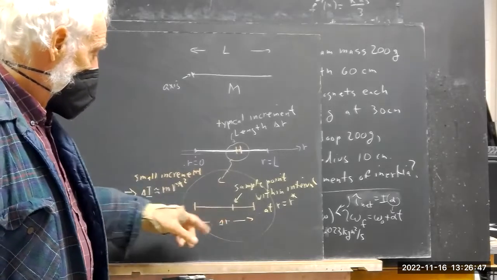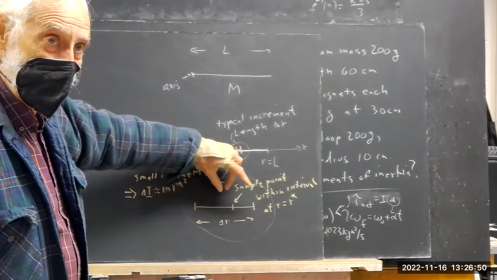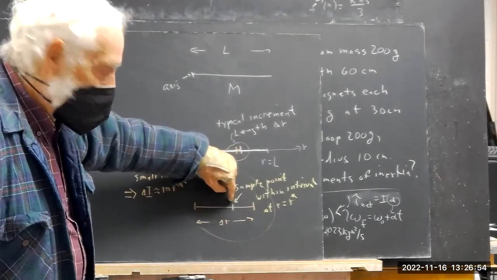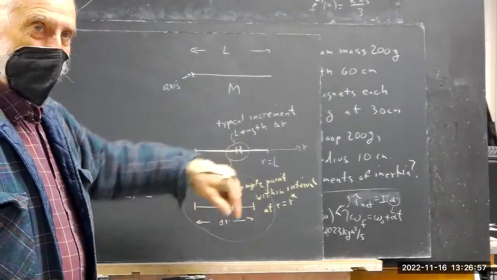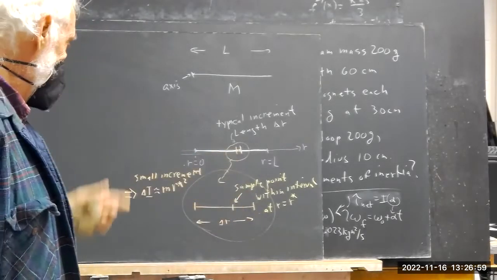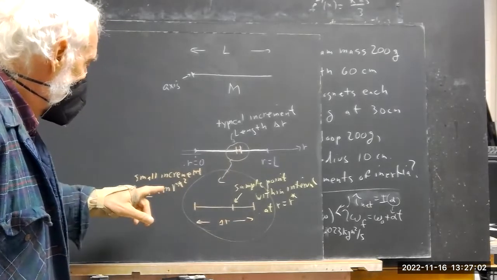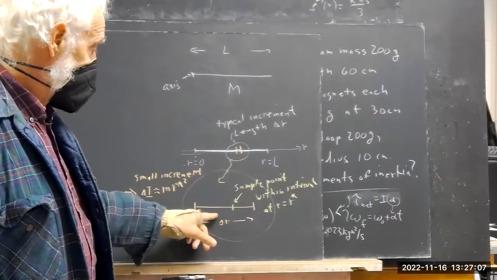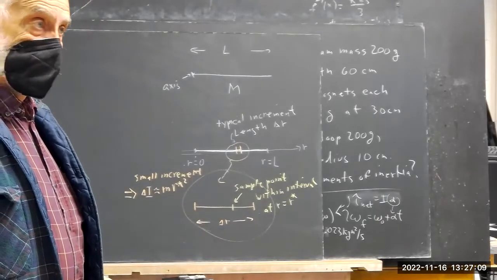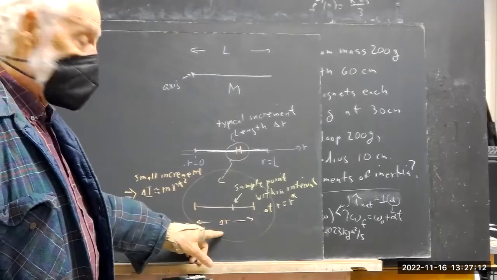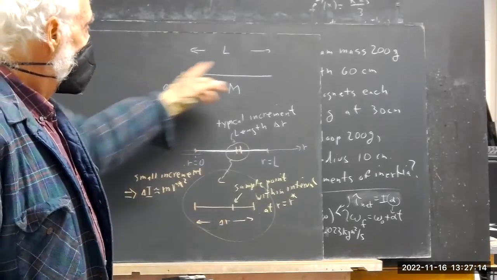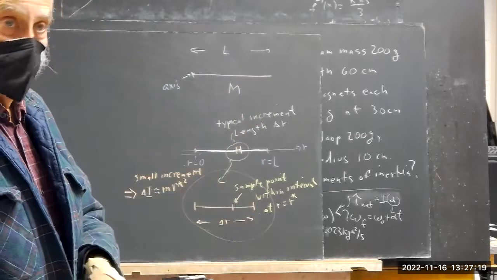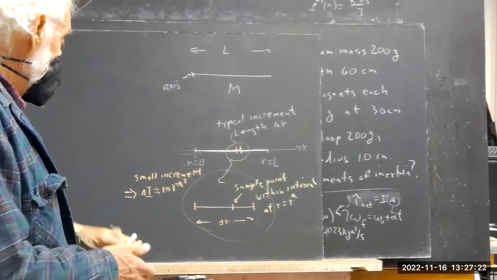It doesn't matter where r star is because delta r is going to shrink down to zero. So when this shrinks down and approaches zero as a limit, that point has nowhere to go. Little m is the mass in the center. The increment has length delta r. The whole thing has length big L. We assume the mass is uniformly distributed. So tell me what's little m.